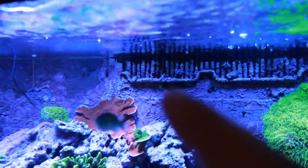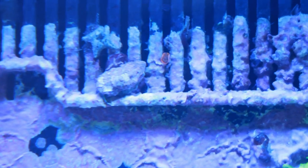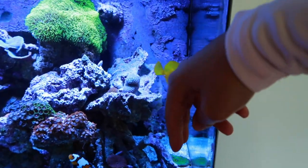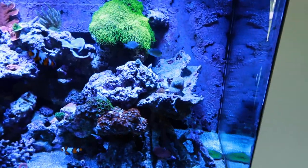I did get some responses back on some forums I posted on. It seems that my little glowing friends on the back grate are red bubble algae. Some people mentioned that maybe it's glowing because it's so close to the light. Somebody also mentioned my grate could use a bit of cleaning — they said I could take it out, but I tried and I don't think this one comes out. If you know how to get this grate out on the Red Sea Max, let me know. I also moved this rock, which was kind of wobbly, in a bit more because my hand was having trouble cleaning the glass. I almost caused a disaster with the other rocks falling off, but we made it happen and everything is so far so good — hopefully a fish doesn't blow on it.